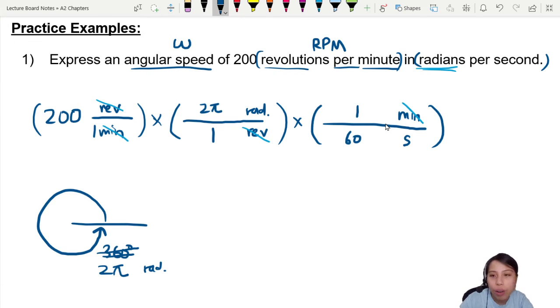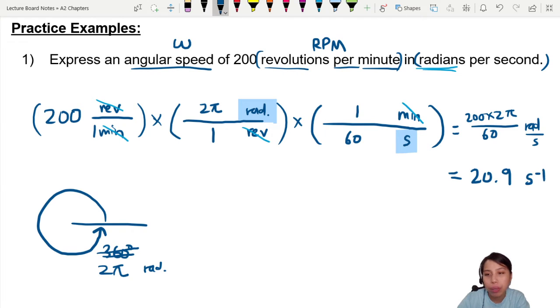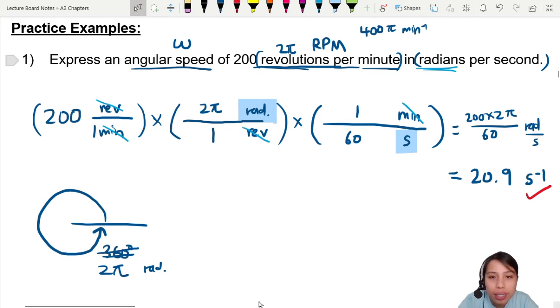At the end of the day, after all this cancellation, what you have is 200 times 2π over 60, and what's the unit that is left behind? Radians per second. Press calculator, in physics we want a decimal, so just write 20.9 radians per second. That's one way, a chain conversion method. Another way you can think of it is omega equals 2π over T. But we cannot use the equation here because 200 revolutions per minute, one revolution is 2π, so it is 200 times 2π, which is 400π per minute. Then you convert to second also can, divide by 60. So many methods work, choose one that you can understand.